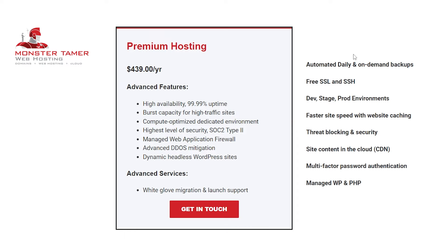We do have a few more additional features listed here on the side. With our hosting we have automated daily and on-demand backups — these are backups of your site files stored for 30 days. If anything goes wrong with your site or the site files, it can immediately be restored to a previous version.